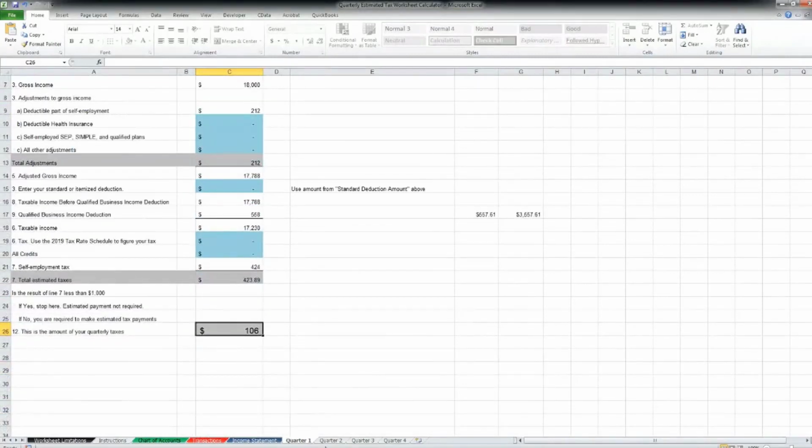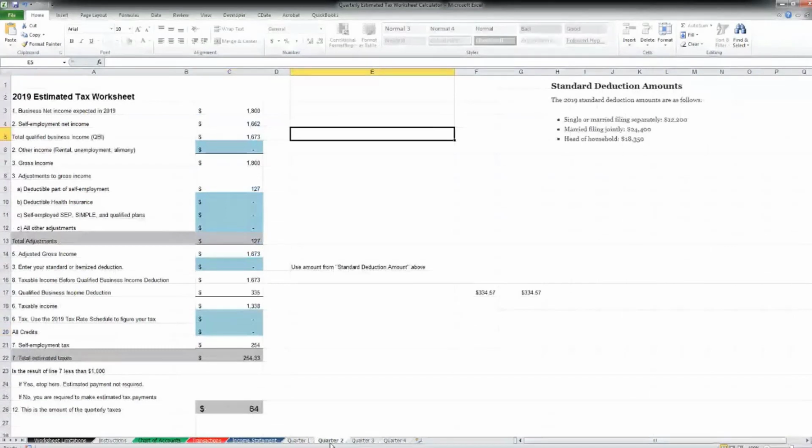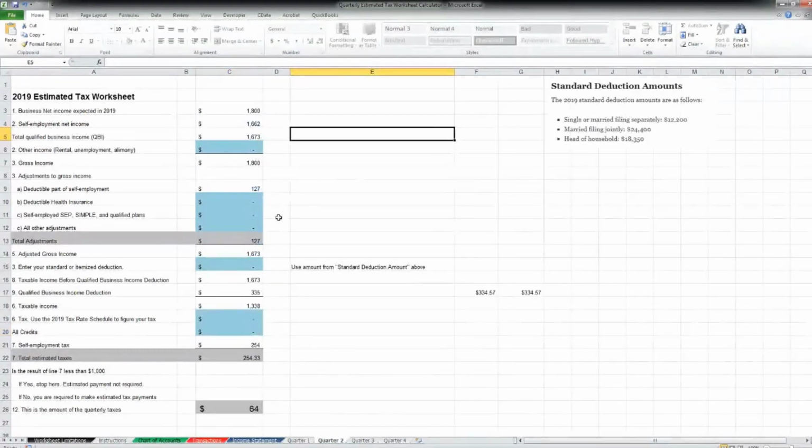Now, quarter 2 is not going to be correct or accurate until you have completed April and May. Once you've completed April and May, then you can calculate your quarter 2 estimated tax payments, because your second quarter builds on your first.